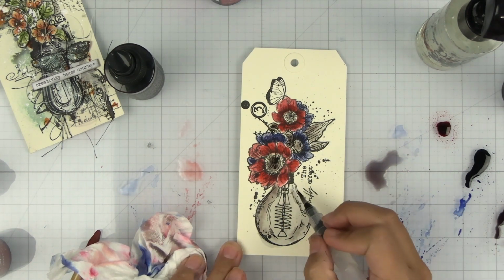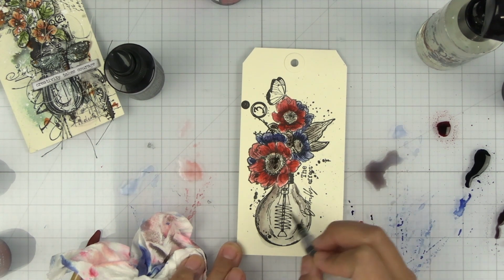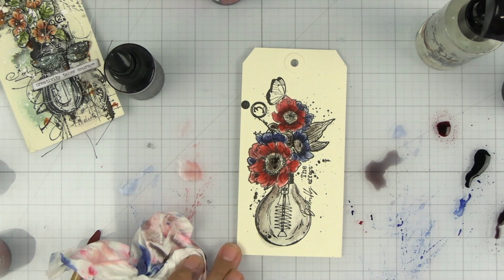I haven't really colored in a long time. This makes me want to get out my Zig markers. And there's my cat. Yes, Callie?